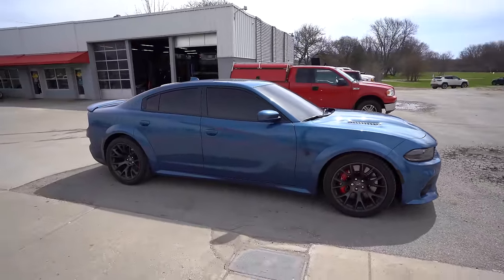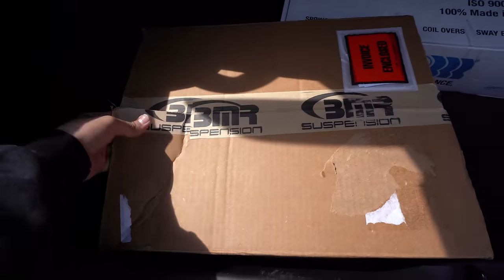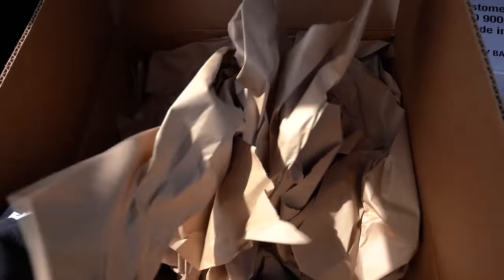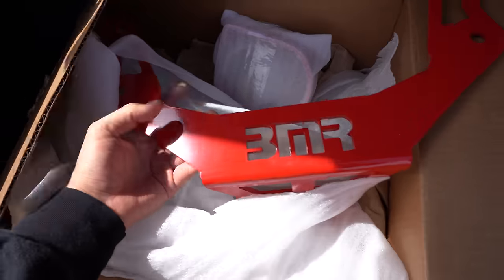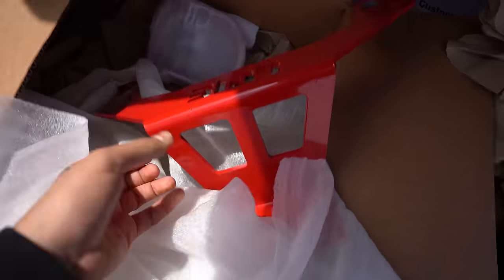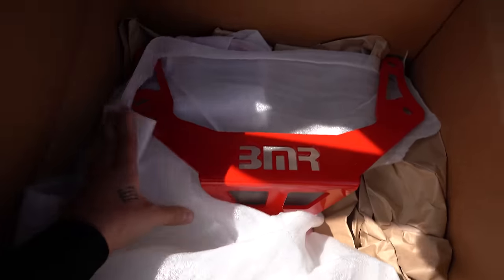We just made it to TJ's shop, and this is the last time you guys will see this Hellcat sitting like this. I'm actually curious to see what we got in this box, so let's open it up for you guys. I literally bought it about seven months ago. All right, so we got this. I think I know what this is — it's from BMR, really good company. There's this and there's this. I don't even know — I'm gonna ask TJ what this is.